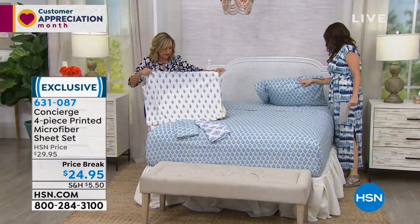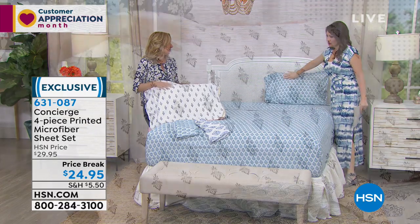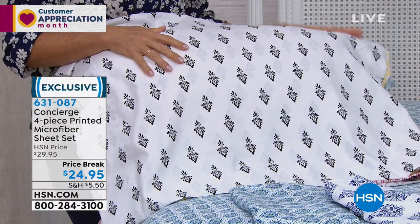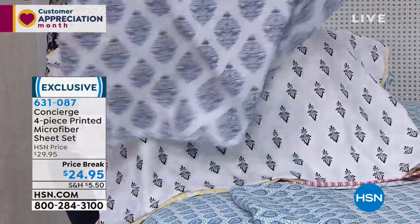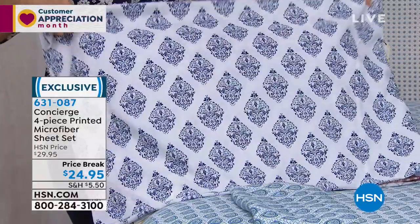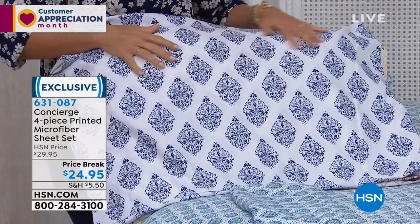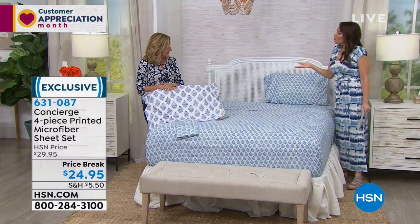It's super affordable. Look at the black and white — how pretty would this be with like a pink or a teal? You could put anything with the black and white. It's very classy and neutral. And then if you're into coastal, look at the navy damask — how pretty is that? Or even French country. You can really just up your game and add a little fun and fashion to your bedding.